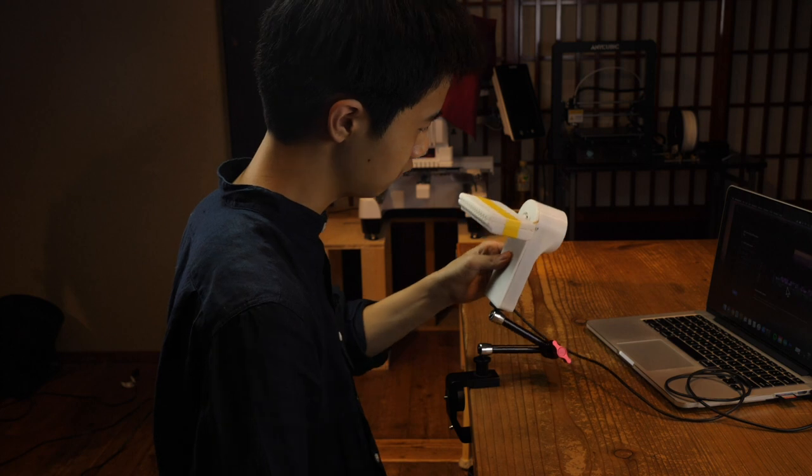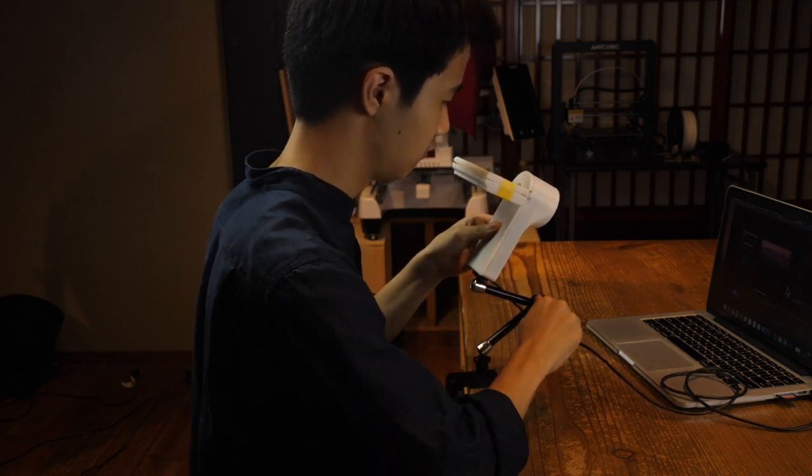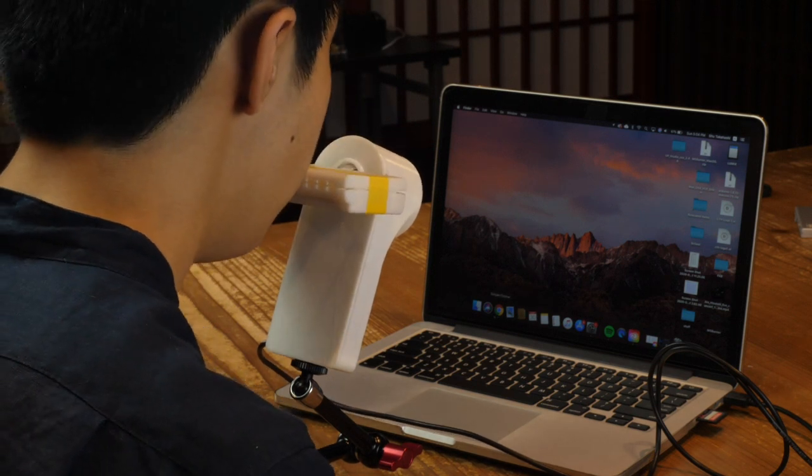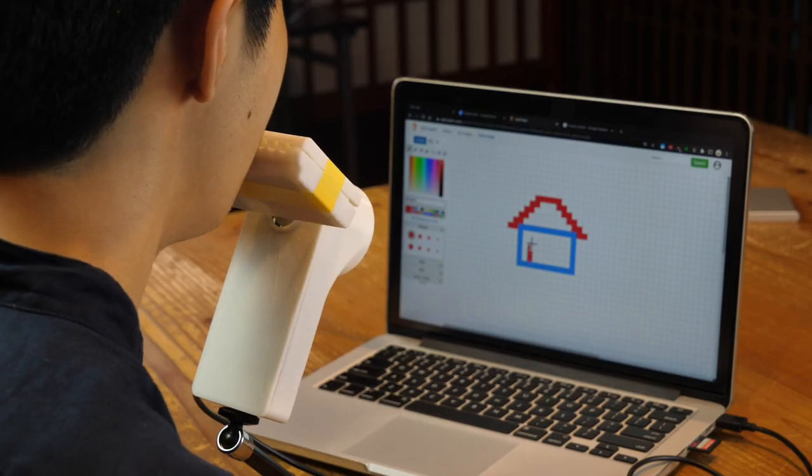To use the mouse, the user can simply move their head to move the cursor, similar to using a joystick. Puffing into the device will left click, and sipping from the device will right click. With this feature, the user can carry out everyday computer tasks that involve using a mouse.